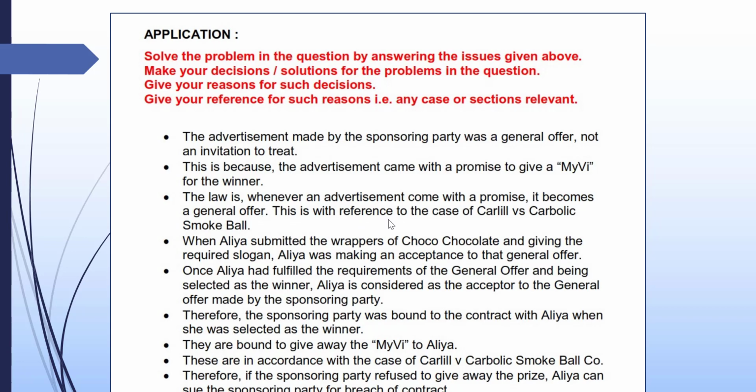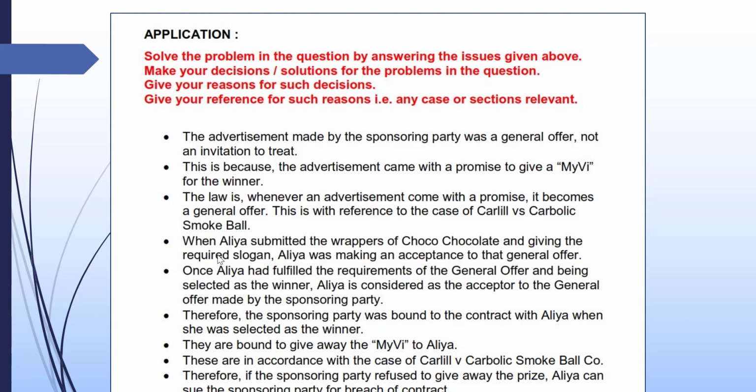So this is with reference to the case of Carlill versus Carbolic Smoke Ball Company. At this point of application, you need not explain in detail about the case of Carlill. You just mention the name of the case, which gave the decision saying that if the advertisement comes with a promise, then it becomes a general offer.